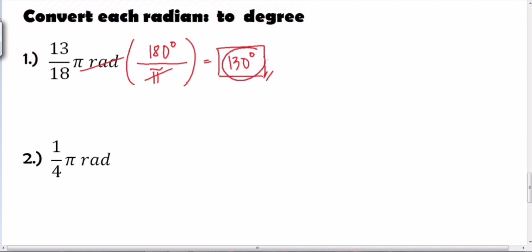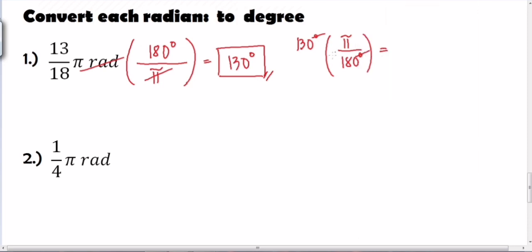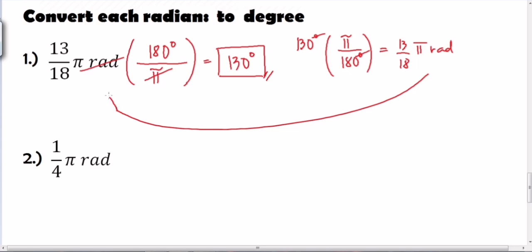You may check this. So, kunyari, gawin ko 'tong si 130 degrees, gawin ko siyang radian. Kasi di ba naka-degrees siya. So, pag ginawa ko 'tong radian, multiply ko 'to sa pi over 180. So, tignan natin kung babalik siya dito. So, makakancel 'to. Tapos, i-divide ko. So, magiging 130 over 180. So, 13 over 18. So, magiging 13 over 18 pi rad. So, bumalik lang siya dun, guys. So, ibig sabihin, tama yung conversion natin na 130 degrees ang katumbas ni 13/18 pi radians. Okay? Let us have the next example.